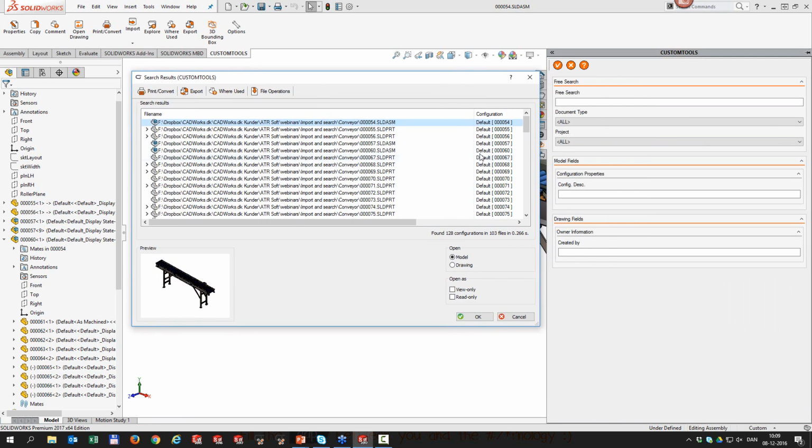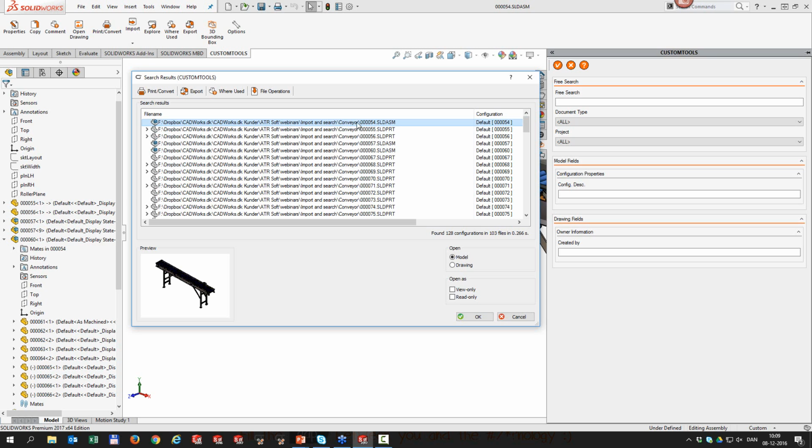The file name we have for our files is actually this part, 0000054. But in CustomTools, the entire file path is actually our file name. So I can search for any bit of that folder string and find the result that I want.